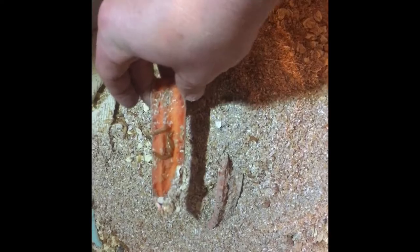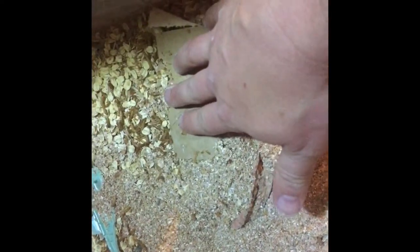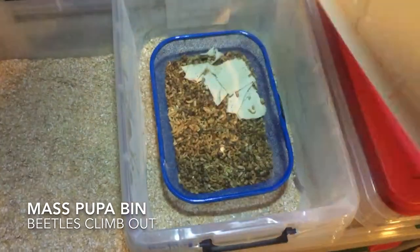This next one is the juvenile bin. This is my first set of eggs that came through within this last season. There's probably 2,000 to 3,000 eggs that hatched, and they're starting to pupate here within this week that I was filming this. As it's self-sorting, all the frass goes down through, and the paper. And this is just a bottom bin that has a screened-in bottom that will hold more wheat bran for more bedding as the colony expands. I'll move the baby mealies over once they're about 4 to 6 weeks old.